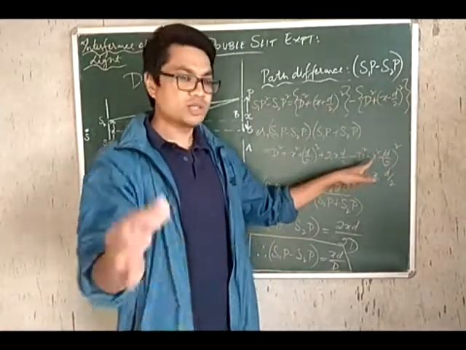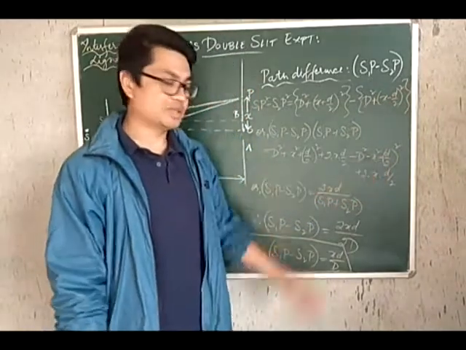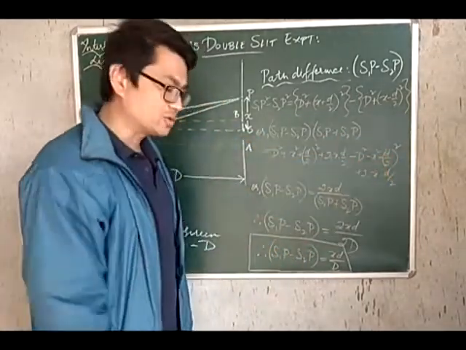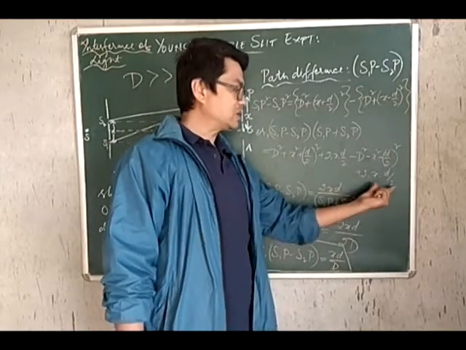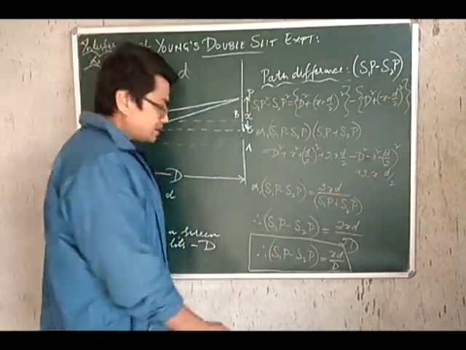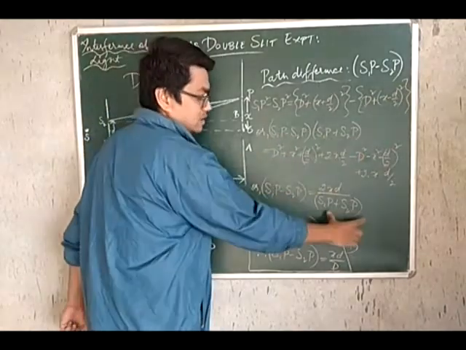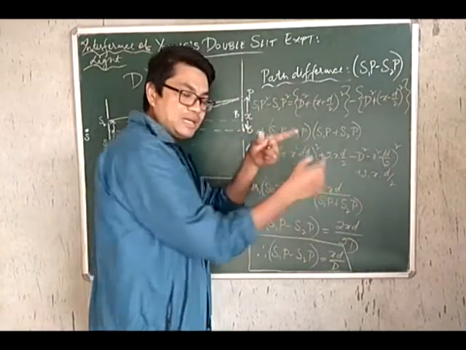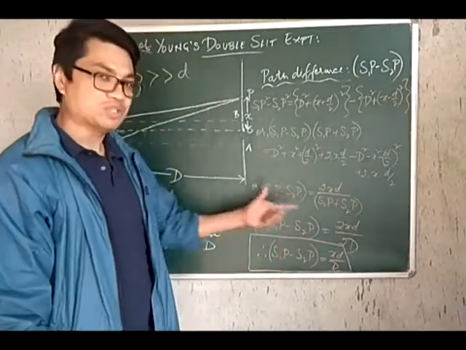You can check the mathematics. D squared, x squared, d by 2 whole squared, d by 2 whole squared, they cancel each other out, and what adds up is 2x times d by 2. This is simply xd. This is also xd, because the 2s divide each other out. So xd plus xd becomes 2xd. Therefore, S1P minus S2P, this thing I've taken to the right hand side. So what we have in the right hand side from here is simply 2xd divided by S1P plus S2P. Please check the mathematics yourself.